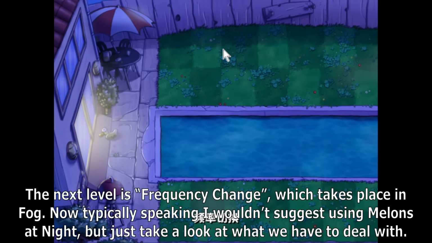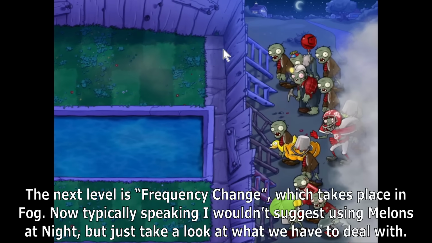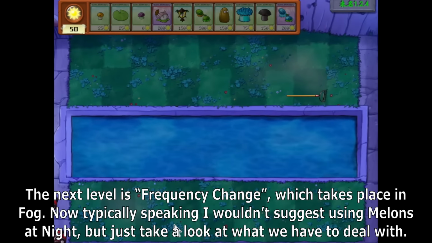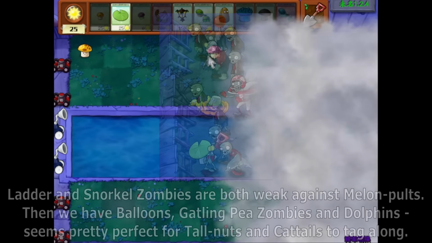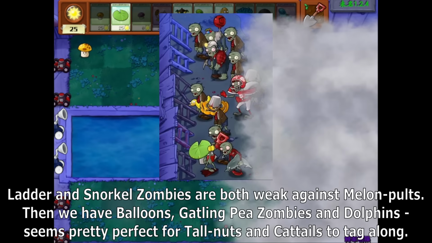The next level is Frequency Change, which takes place in fog. Now, typically speaking, I wouldn't suggest using melons at night, but just take a look at what we have to deal with. Ladder and Snorkel zombies are both weak against melon pulse. Then we have balloons, Gatling Pea zombies, and dolphins. Seems pretty perfect for tall nuts and cattails to tag along.